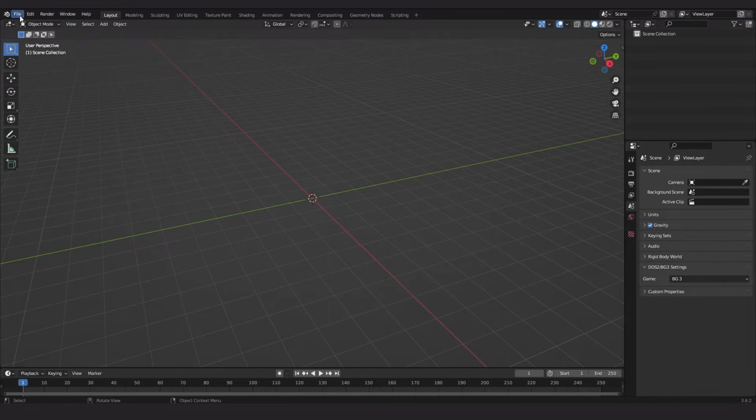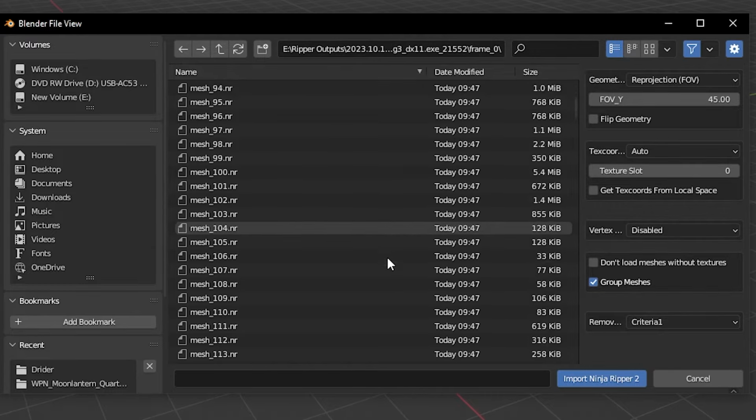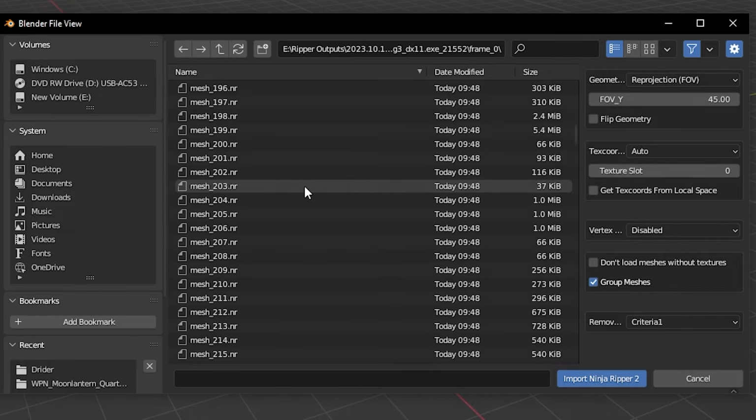Next, we're going to go to File, Import, Ninja Ripper World Space, and then select the folder that your Ninja Ripper output files went to. This folder should contain folders that look like these, and you can navigate to the most recent one, select the Frame 0 folder, and you'll know you're in the right place when you see a giant list of a whole bunch of different mesh files titled by numbers. Some combination of these mesh files is going to make our 3D model.